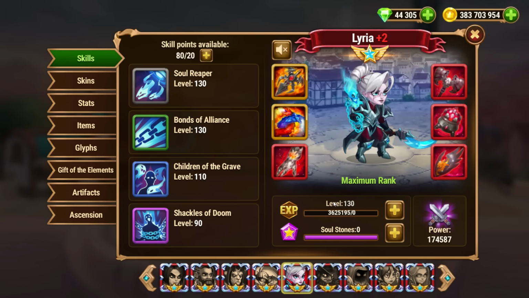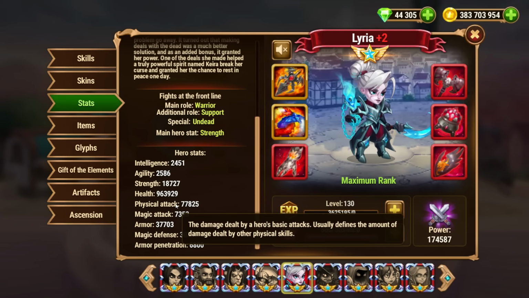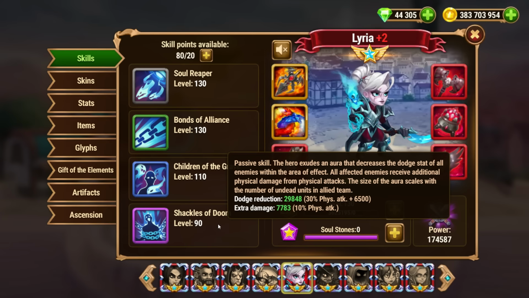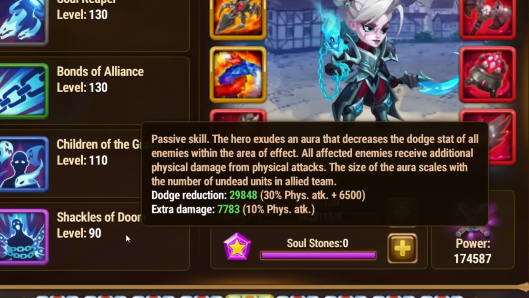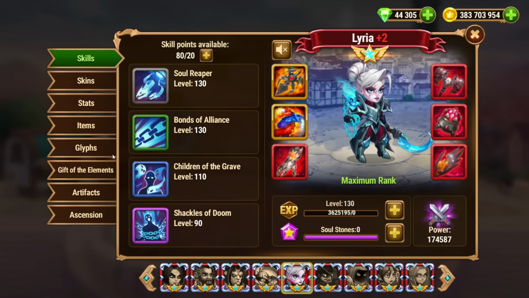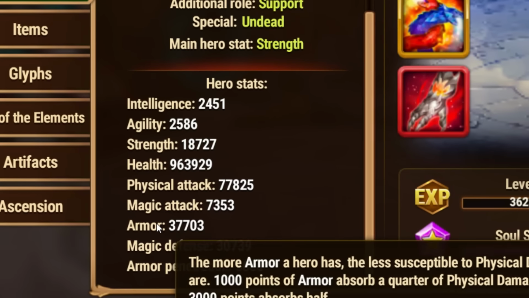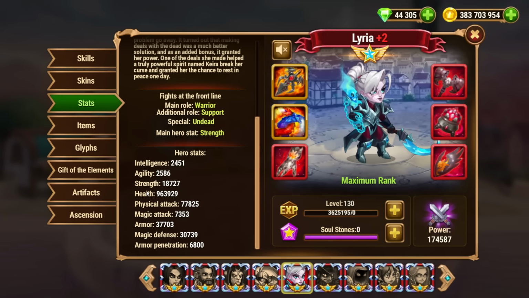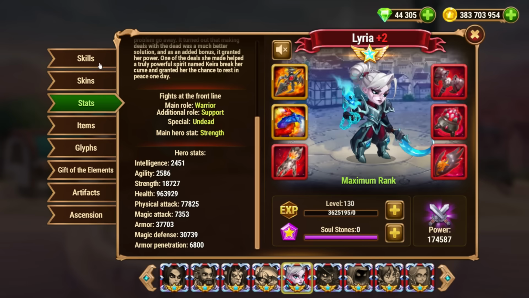Lyria's development starts with one clear priority: physical attack. Her violet skill, Shackles of Doom, scales with physical attack, reducing enemy dodge and making her extremely effective against heroes like Dante and Aurora. Once physical attack is raised to a strong level, shift focus to survivability by upgrading armor and health, which allow her to stay longer in battle and keep applying her dodge reduction effect throughout the fight.